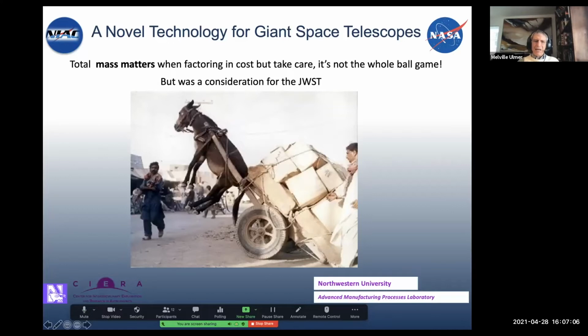And so this poor animal was hoisted into the air when they put too much mass on the cart. This picture I got from a ground-based telescope white paper. The telescope was a project by the European Southern Observatory called OWL, which stood for overwhelmingly large telescope. So the point was, even on the ground, you worry about mass. But the other implicit thing is, if you're going to have an overwhelmingly large telescope, you better be able to pay the price. When ESA looked at ESO, the European Southern Observatory, they looked at the price tag, they said, oops. And so now OWL is a shelf project. But mass also matters for the James Webb Space Telescope, which we'll look at in the next slide.